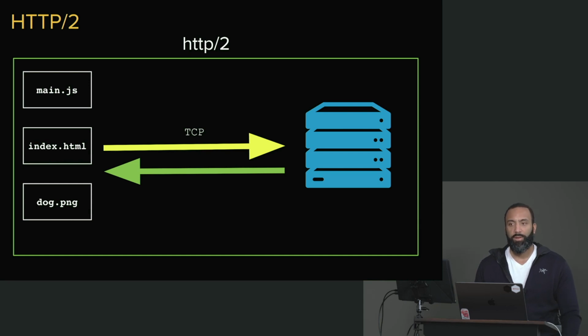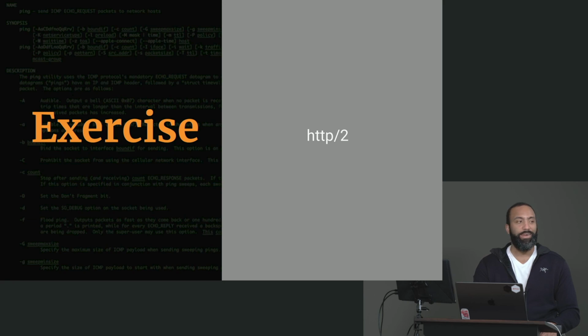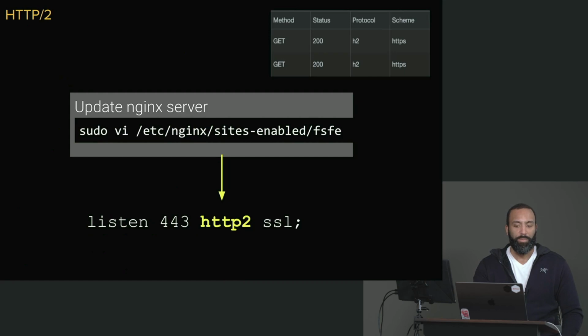But for our simple website, we can go ahead and enable HTTP2. And the good news is, this will be the easiest change you make all day. It's not even one line, it is one word in our Nginx configuration. So we say sudo vi etc nginx sites-enabled. You find that listen block under 443. And you just say, I want to use HTTP2. That's it. This is as easy as it gets all day.